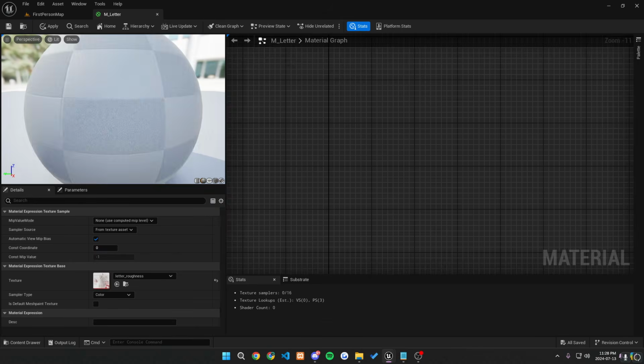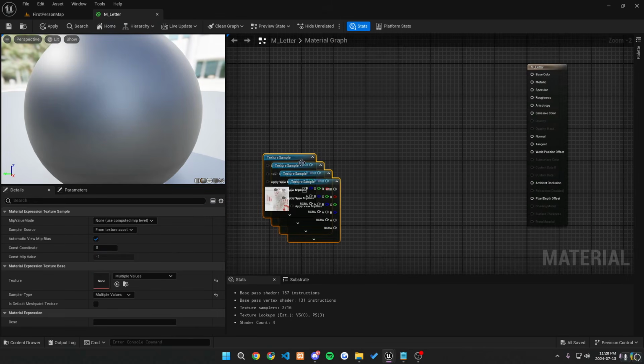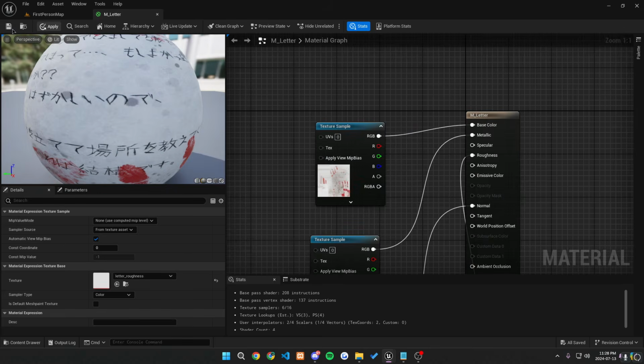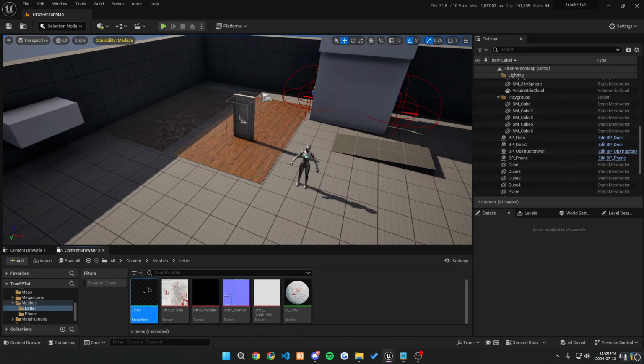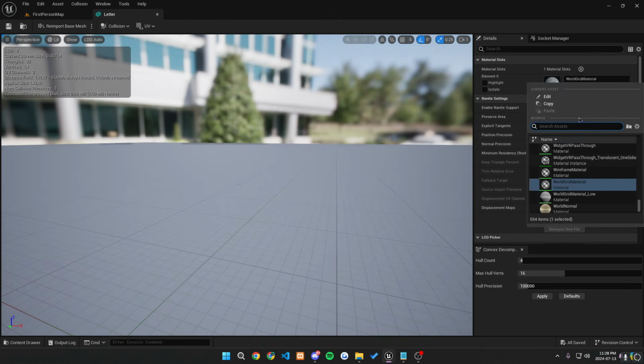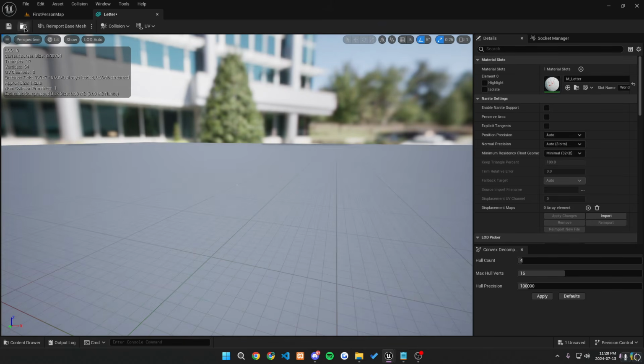So we'll drag them all in, we'll scroll in, make sure we have them all connected. Letter. So now once we have this, we can close this material and make sure that it's using it. So let's open this letter and make sure it's using m_letter like so, and now this is all taken care of.